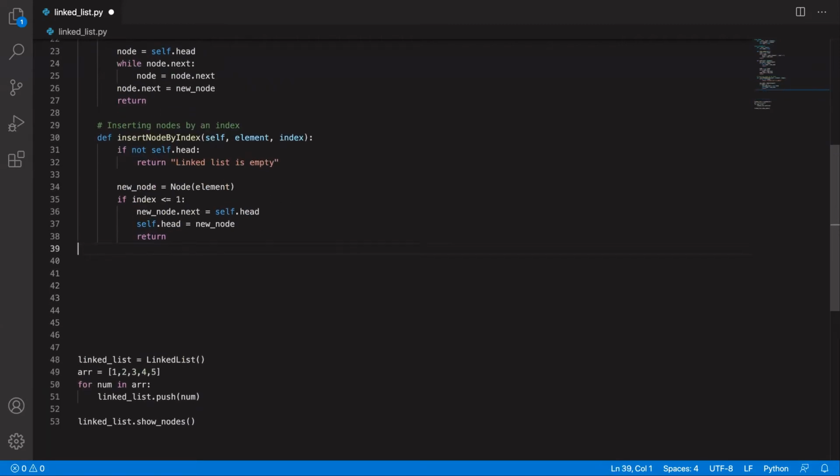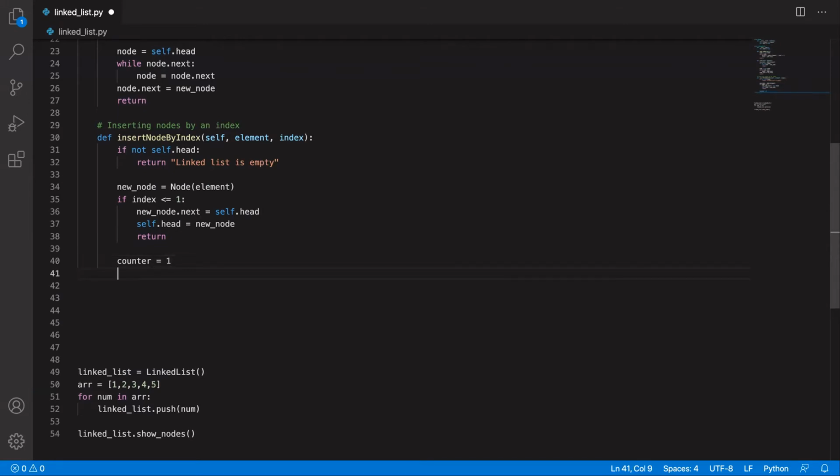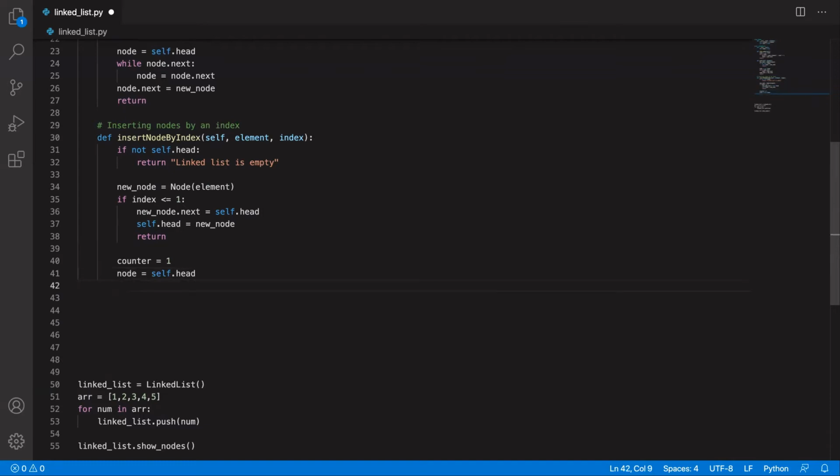Let's give ourselves a little bit of space. Otherwise, we declare a variable that is a type of integer. We assign 1 to it. And then we say node, another pointer, and then we assign self.head, which is an address that is a type of the struct node.